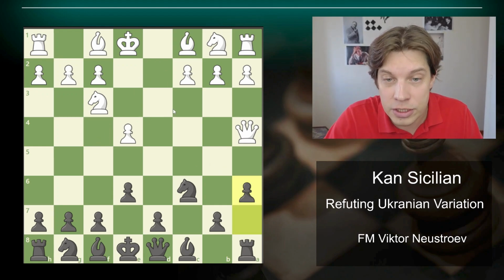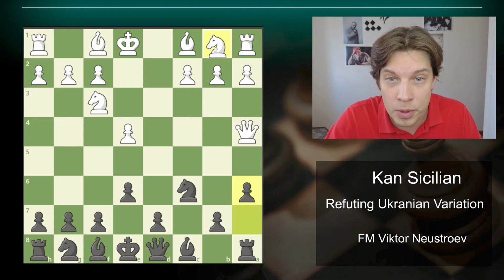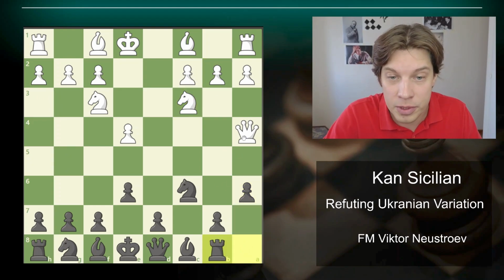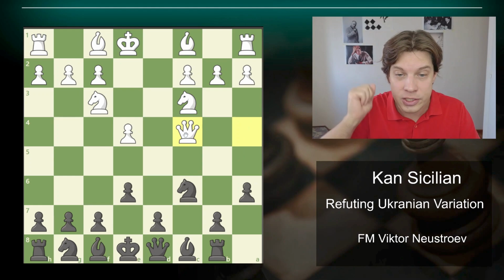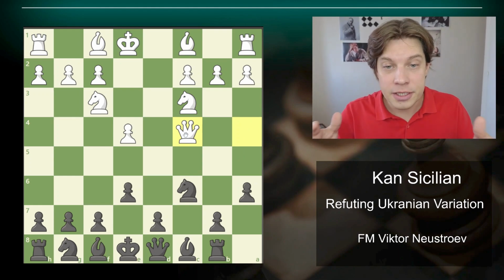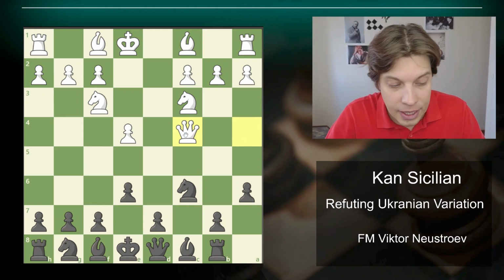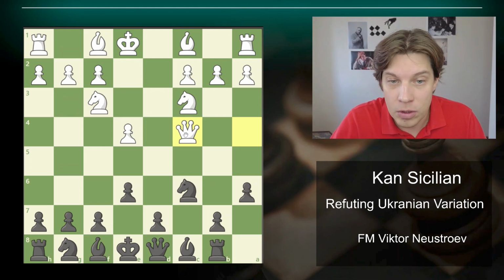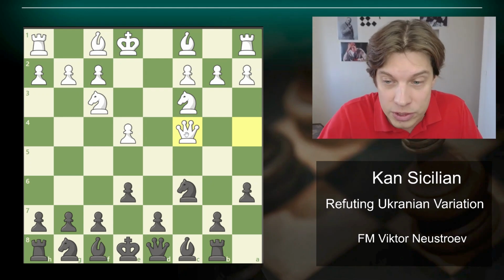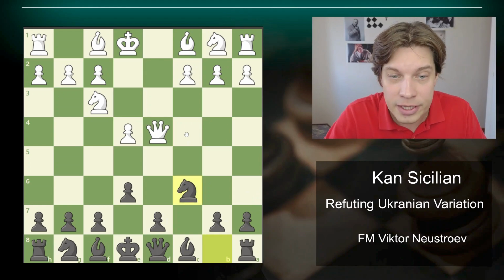They are not forced to play knight c3 or so on, or maybe they will play knight c3, but after b8 they decide to save the queen. But look at this queen. How many tempi did this queen take? And what did white achieve? Almost nothing. They still have to find a good square for the queen. So queen a4 doesn't look like a good option.